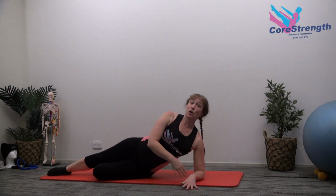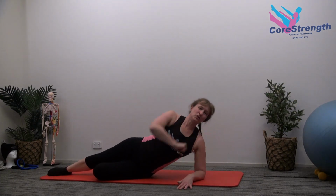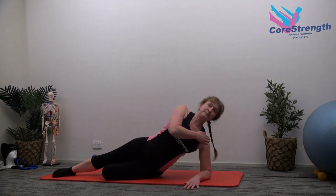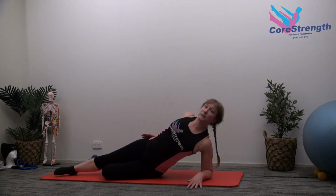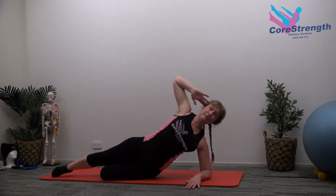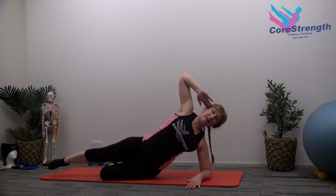Now, if you're going to struggle being in this position, continue to do it lying on the floor as you were just then, okay? But for those that can come up onto your elbow, this shoulder needs to be back. This one's going to be back as well, but you've got to make sure that hip doesn't drop with it, okay? Belly button to the spine, hand to the ear. Lift that rib cage and you bring it in and stretch it out.